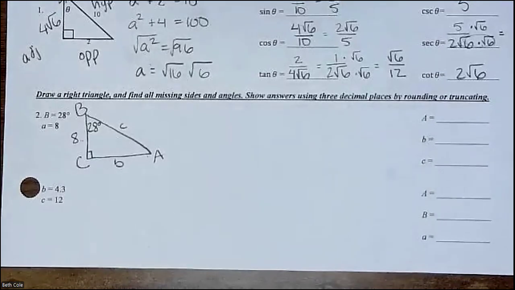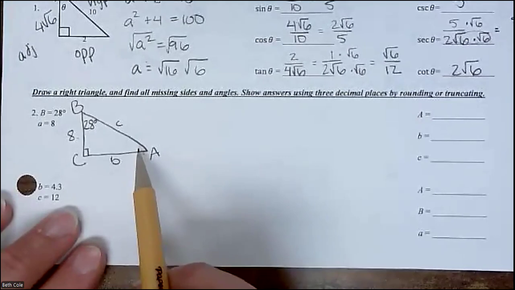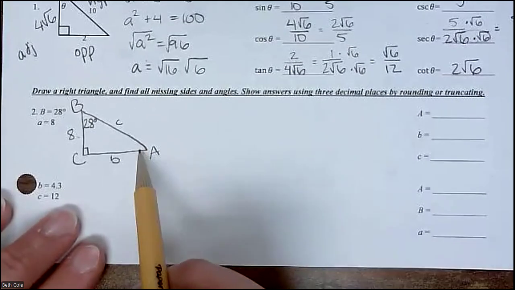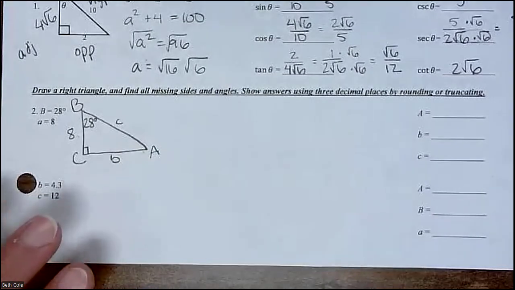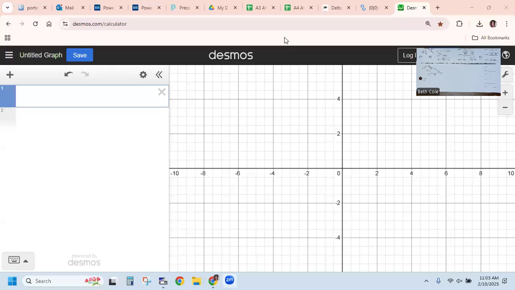The angles are the capital letters, and the sides are the lowercase letters, and they just go across from each other. So how would we get angle A? Because that's going to be the easiest one to get, so I put that first. Yeah, the whole triangle has to be 180, but 90 of it is taken up with that right angle. So you can just do 90 minus 28. You get a calculator for all of this. So A is going to be 62 degrees.